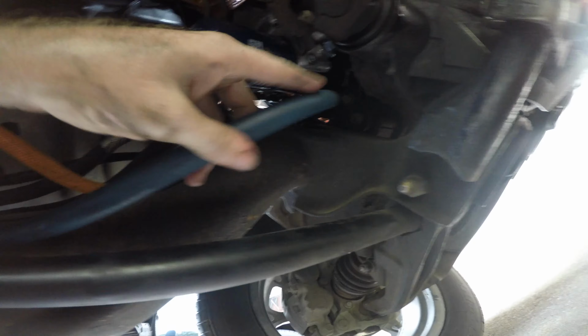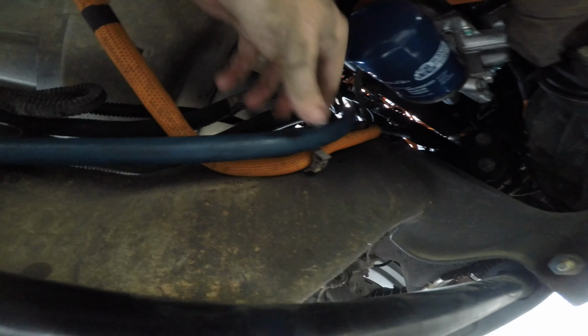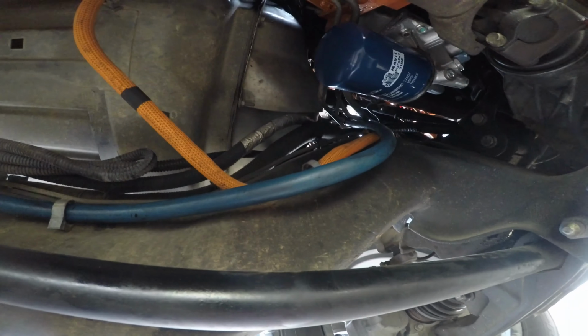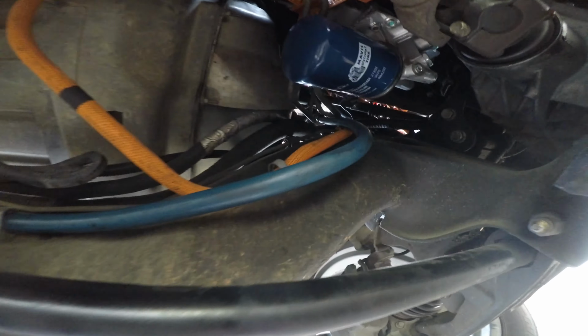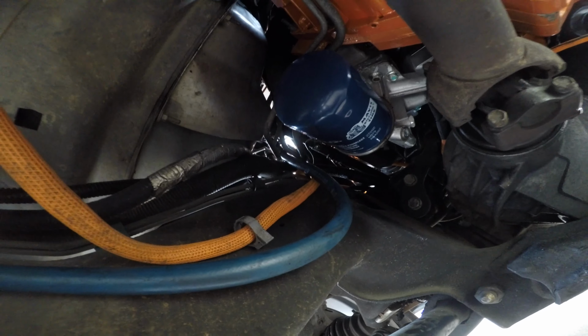We got all of this that's hanging down a little low for my comfort, so we'll have to fix that. Strap it to that right there. We'll just strap all that up somehow. Not seeing any leaks up there. There's the HSP trans.